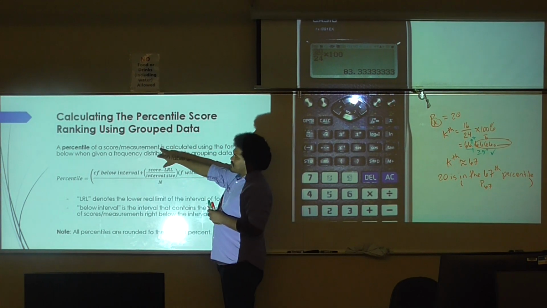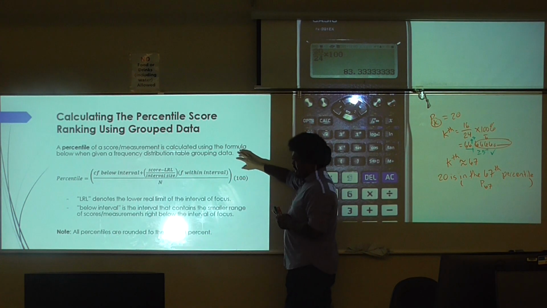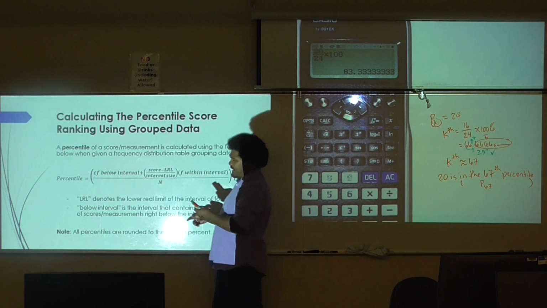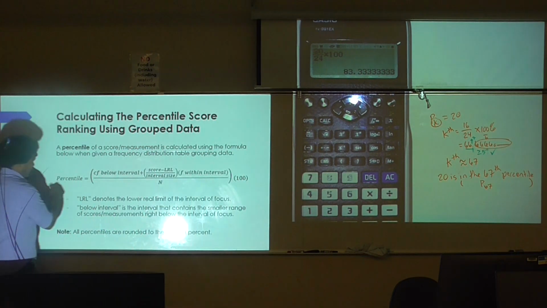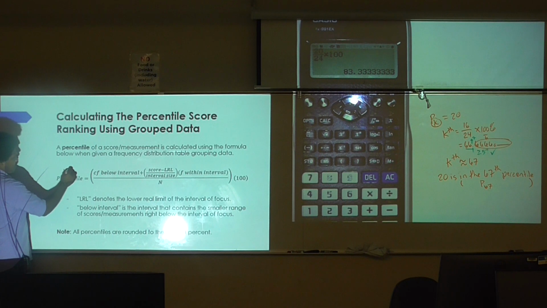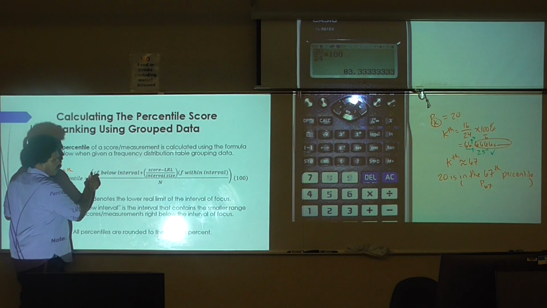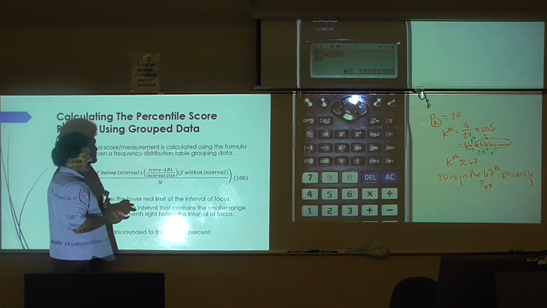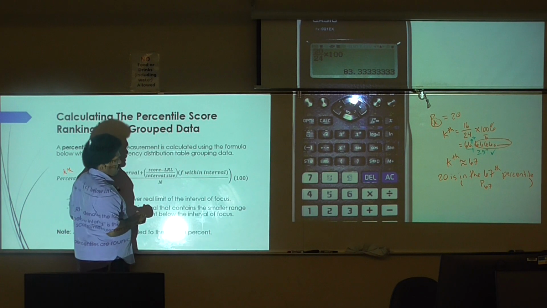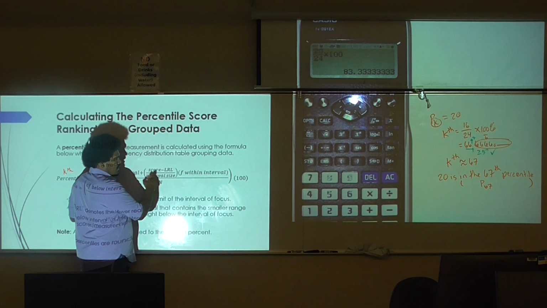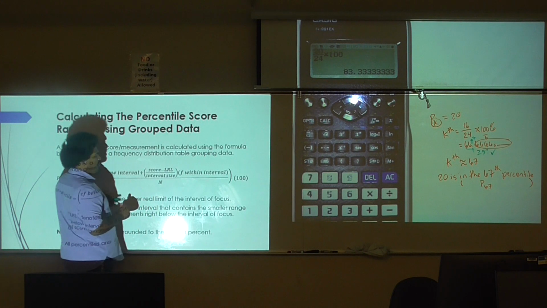A percentile score is calculated using the formula given below. Remember, this is your K, the K percentile that we're looking for. It depends on us knowing the cumulative frequencies that we learned earlier of the values below this particular interval. Once we know our interval, we go for those below it. In terms of values, we're not talking about location, we're talking about value here. We need to know the score we're focusing on and the real lower limit. Once again, we need to know real limits. That's why I'm mentioning real limits.